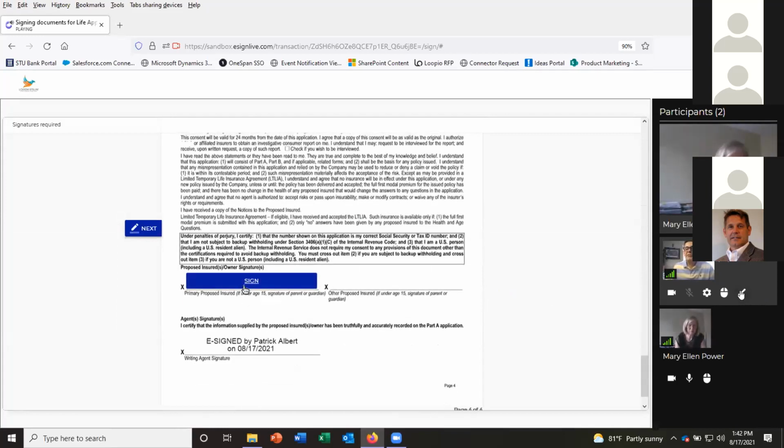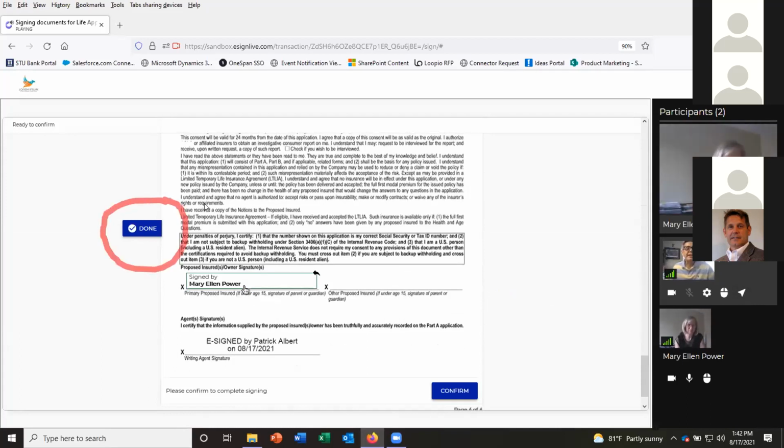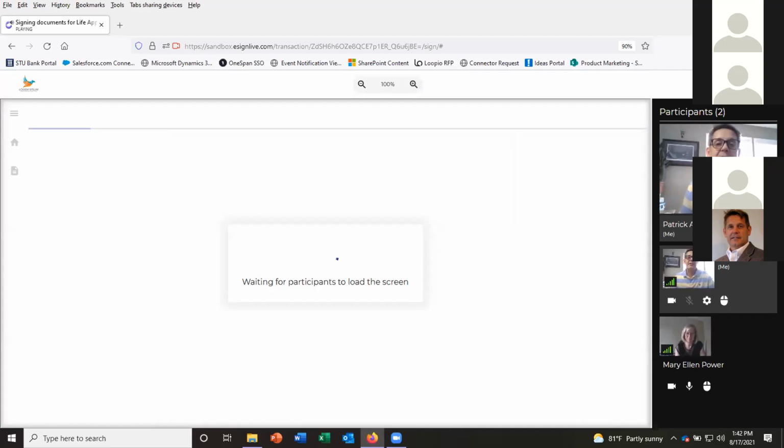And there are other things I can do as well, since we're both sharing this. There's a little time-saving tip. If she didn't want to scroll through the whole document, I can circle certain things, saying, there's a little section right here that you can click on to take you right down to the signature field. And once you're finished, there's a confirm box at the bottom that you have to click on to complete. So it allows us to highlight certain things and to go through and again make sure everybody's comfortable with the document.